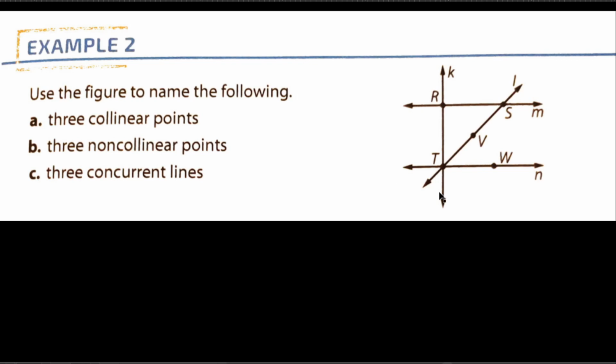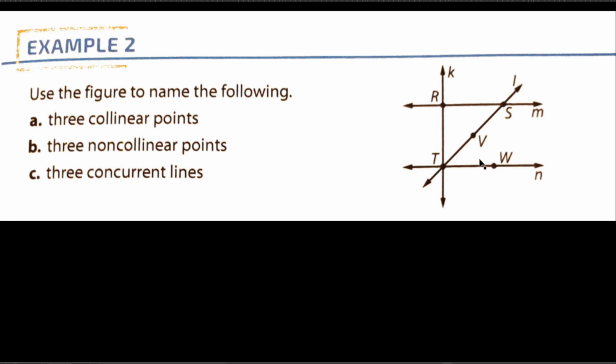So, what do you think, Alex? So, I think the 3 that intersect are line N, L, and K. N, L, and K. All right, that's good. And let me ask you this. Where do they intersect? All right, Cameron? At point T. Very good, okay? And I like she said point T and not just T, all right, because you need to say the word before it. So she said point T.